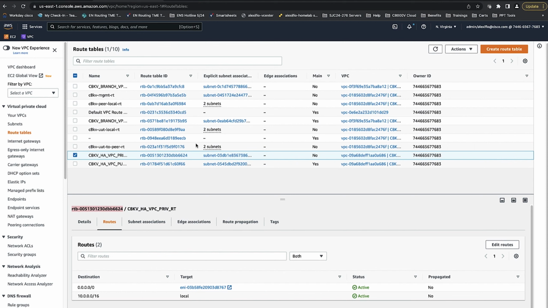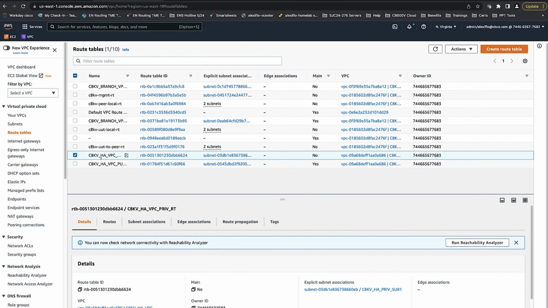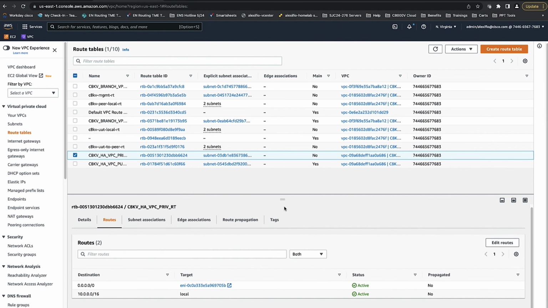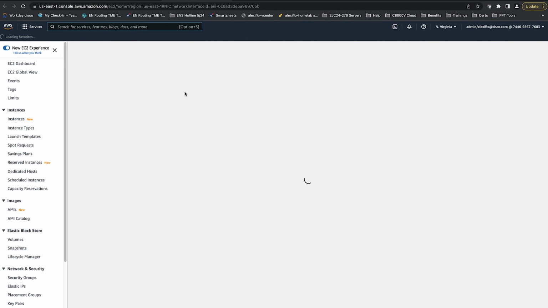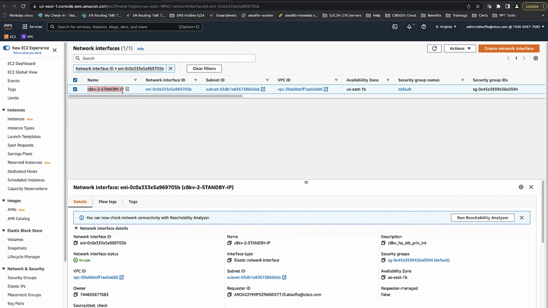If we go ahead and look at our VPC route table, here initially it showed the route table target 767, which is pointing to our active C8KV. And if I press refresh here and go back to the VPC route table that we changed, and go to routes, you'll see that now its target is pointing to 705B, which if I click on this interface here, it should show me that this is currently pointing to the standby IP address. So this is the IP address of C8KV2, which is our standby in our HA configuration, meaning that the change was made successfully and now it is pointing at C8KV2.